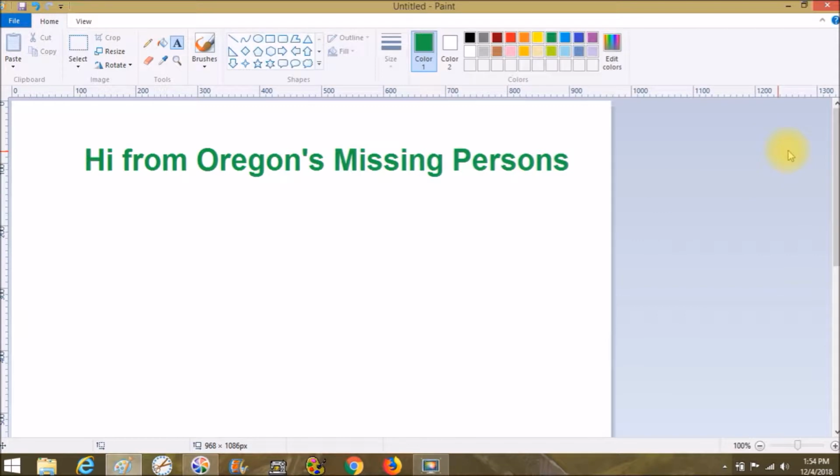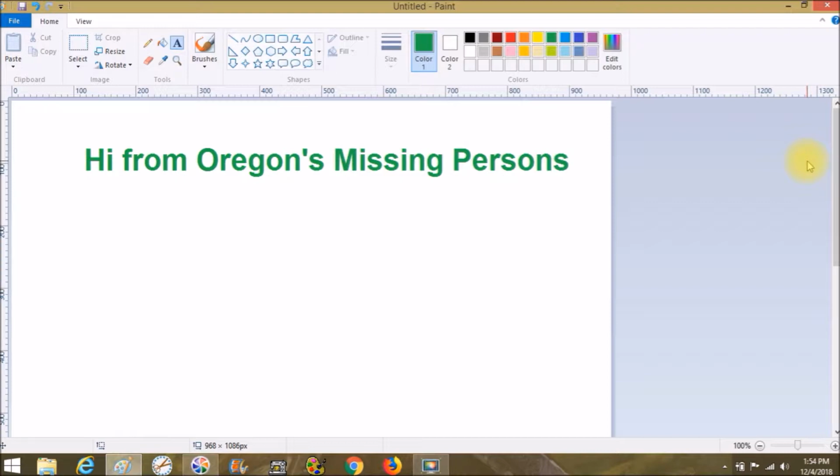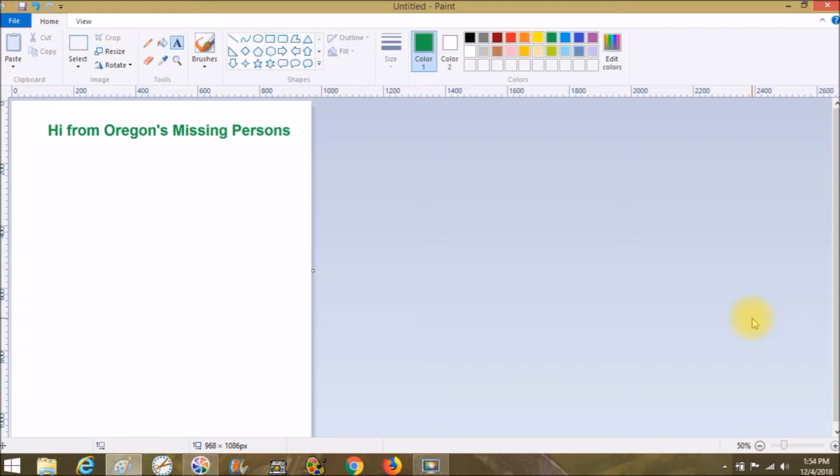Today I had to create a missing persons poster for somebody who's extremely important to me. I found myself very frustrated at the whole process because even though there are a lot of online generators, they're not very clear on how to get them once you've entered all of your information, or they generate into a document instead of an image, and most people are sending images online these days. So I just thought it would be easy to make one with Paint, and then once I did, I thought I should show you guys.